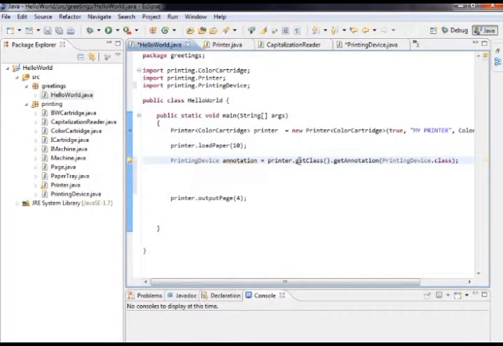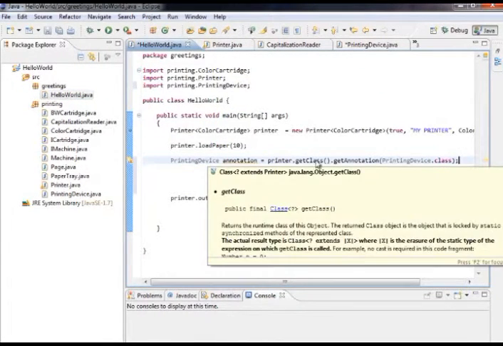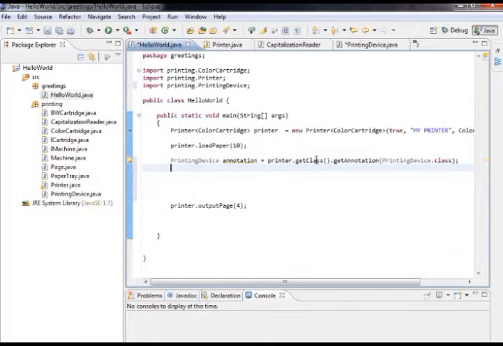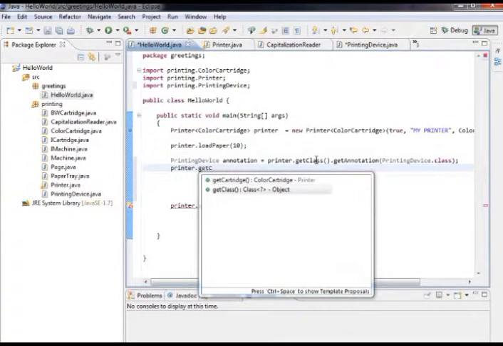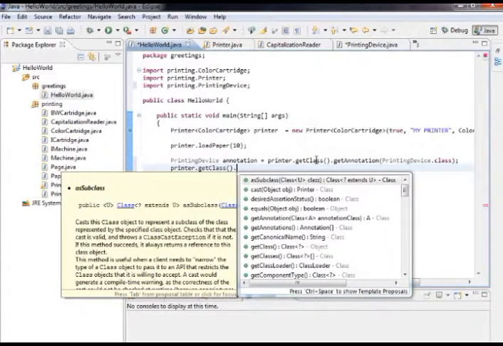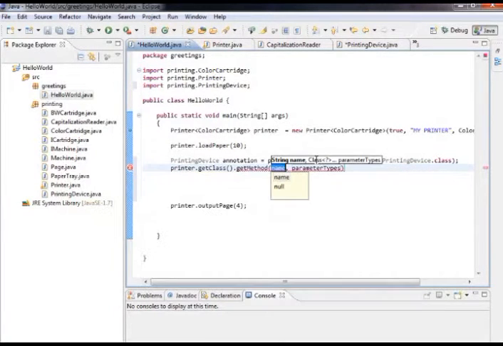So looking back at this code, you can see that we'll get that annotation, and now from that annotation, we're going to want to call a method on our printer. So again, we can call printer.getClass to get the printer class itself, and then on this, we can call getMethod, and we can pass in here some information to select a method. The string is the name of the method, and then we have to pass in the parameter types, or what parameters that method takes. So in this case, we know that all of our print methods are going to be named something, and they're going to take some kind of number of copies.